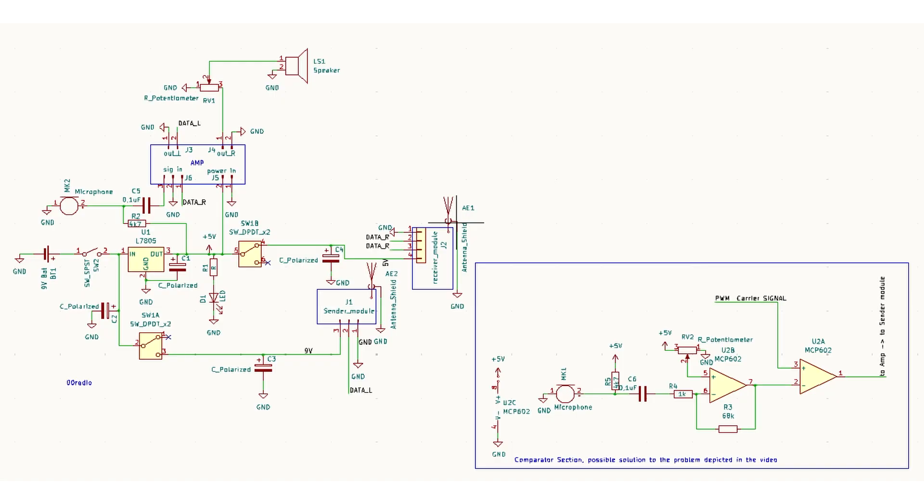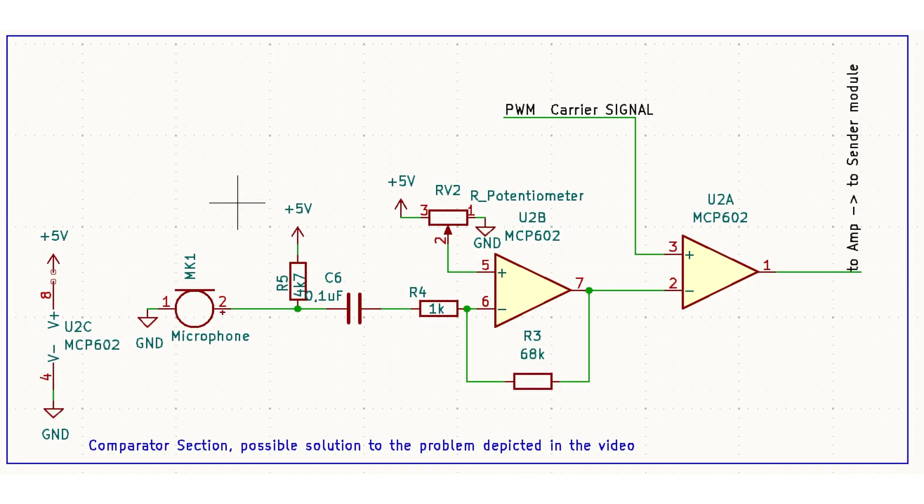I'm quite far into the project and I don't have all the parts here, but I know the theory of operation. What we need is a comparator circuit. We need a carrier frequency — you could use a 555 timer to make a square wave — and then modulate the audio signal onto it. With a comparator circuit you add the square wave and your audio signal to get a different square wave. On the receiving end you use a low-pass filter to convert that back and an amplifier to make it audible. That is audio encoded into a digital signal.